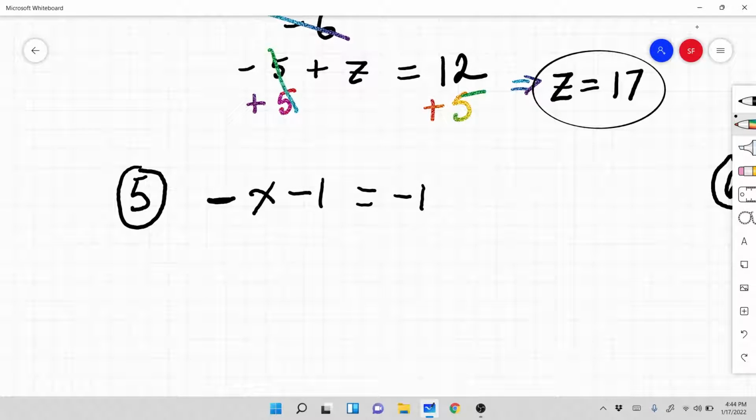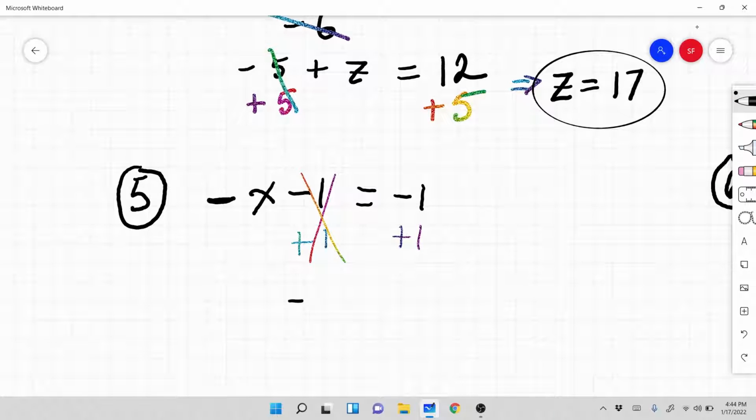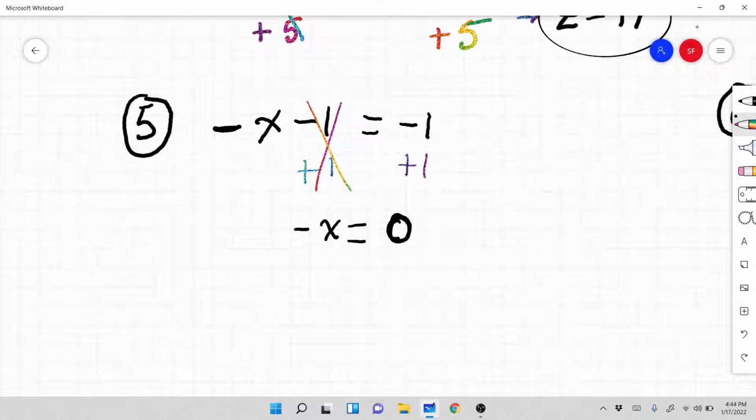And so we're going to get rid of this -1 by adding 1 to both sides, right? So +1 and then +1 over there, right? Those cancel, right? Now, so we end up with negative x equals -1 plus 1. Oh, that's 0, isn't it? Now, if there's not a number in front of the... excuse me, I already gave the answer away.